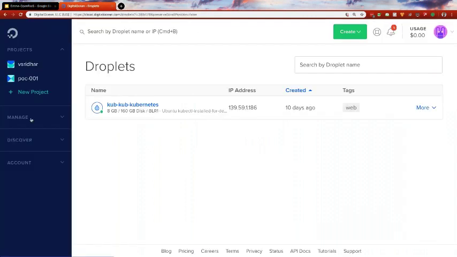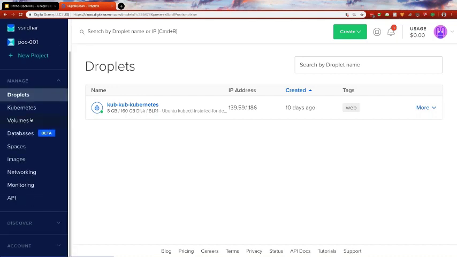Okay, so there are two things about doing this with OpenFaaS. One is you need an orchestrator, that is either Docker Swarm or Kubernetes, or you can do this with Docker Swarm. But we will be doing it with Kubernetes, and OpenFaaS is already available. So let me create a new Kubernetes cluster.